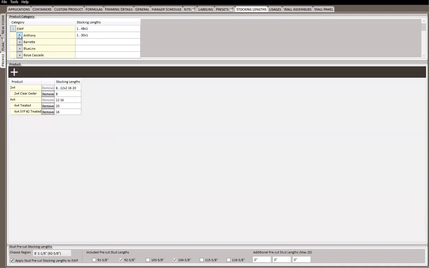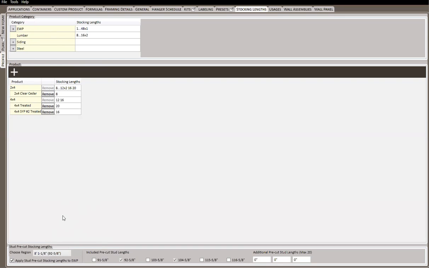So you could make specific entries for that, or you could even dial it in further and say, well, for the glulams it's this, or for the beams it's that. So for the categories, you can drill in a little bit and be a little bit more specific, while still being very broad strokes with it. You can dial into the specific product areas where you might be making entries. So those are the ways that you can make entries. Then jumping from there, I'm going to jump down to stud stocking lengths.